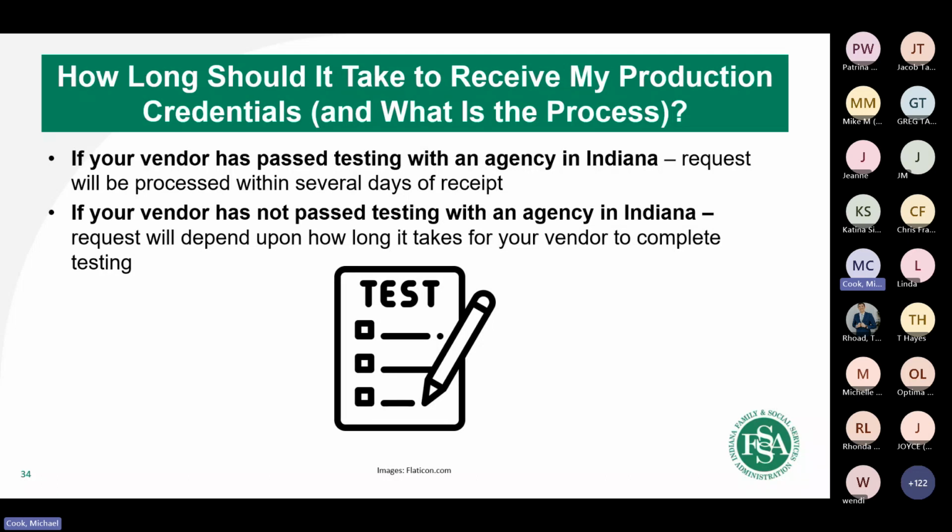If your vendor has passed testing with an agency in Indiana already, this request usually takes just a few days upon receipt once that gets submitted to SanData. If your vendor has not passed testing, that request will depend upon how long it takes for your vendor to complete testing. So if it's a brand new vendor just coming in, it does need to go through a bit of a rigorous test process with SanData. This does require communication from both the vendor and the agency and SanData.